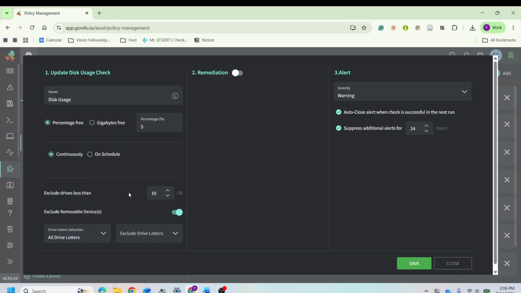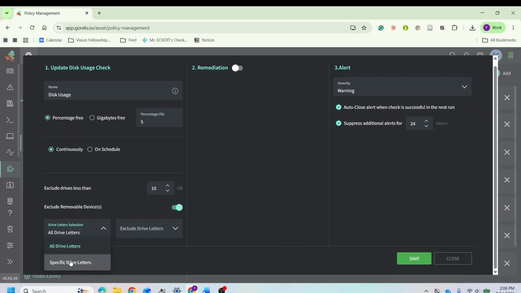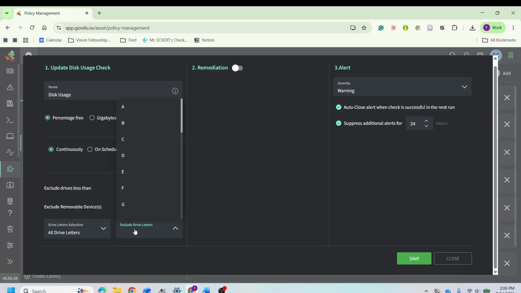And then you have the threshold down here that you can exclude. You can tell it to check all the drives, or you can tell it to check a particular drive letter, or you can say exclude a particular drive letter.